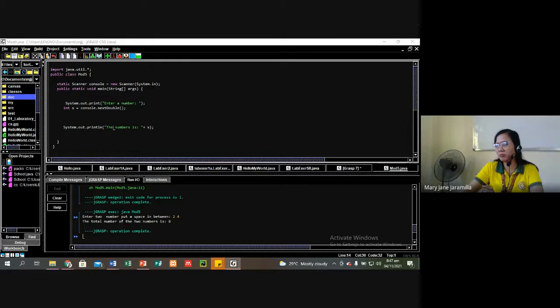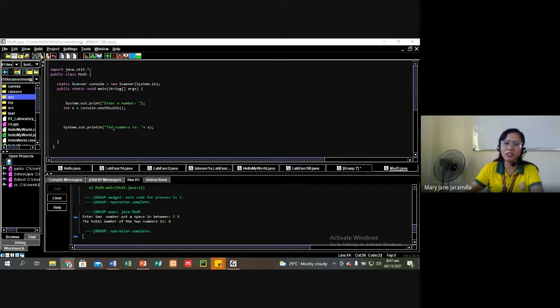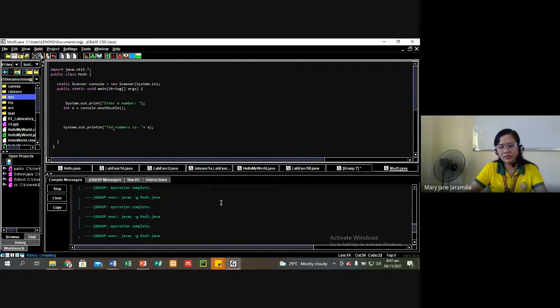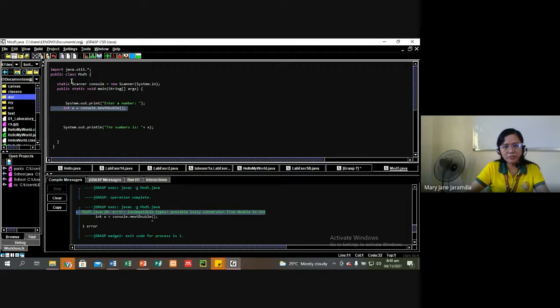So, kahit na mag-enter tayo ng integer, automatic, it will be converted as double or magkakaroon pa rin siya ng decimal point. Ay, bakit naka-int yun? Dapat double din yun. So, kung ano yung ginamit natin na data type dito, yun din dapat yung nandito sa ating next.